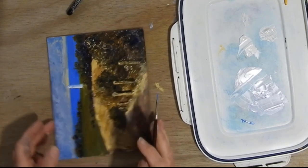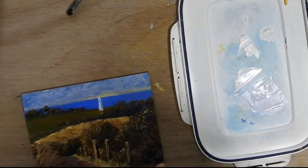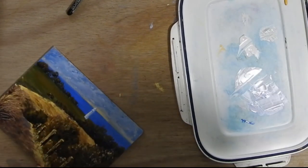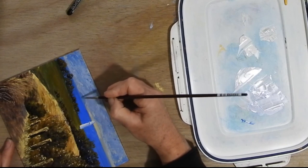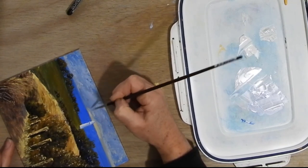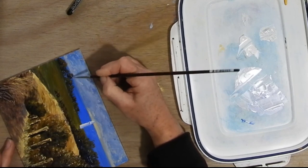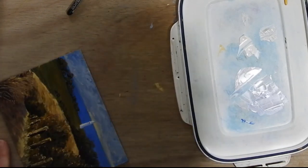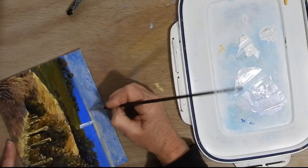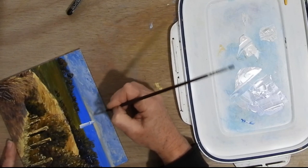Oh yeah, and the more you keep working it, the more you keep making it uneven. So now I'm just taking that bump out with a bit of storm cloud, evening it up a little bit there, and then working slightly back into that with some of that lighter colour.